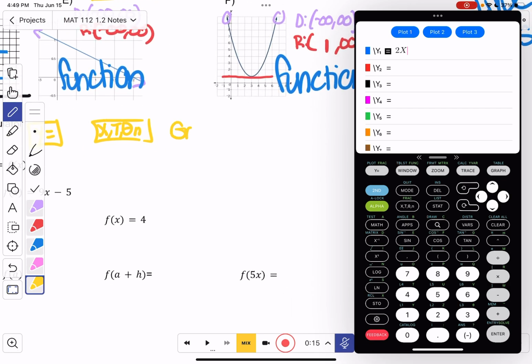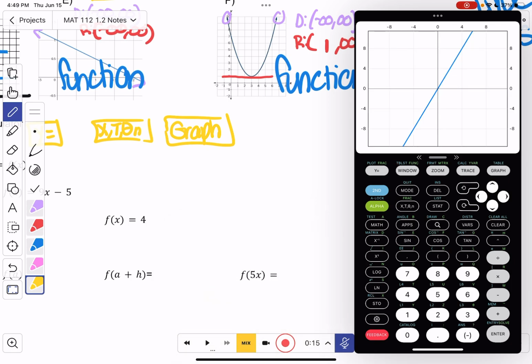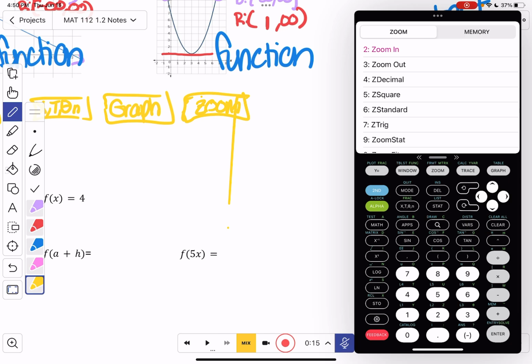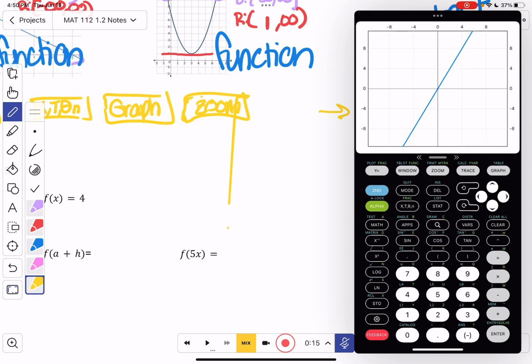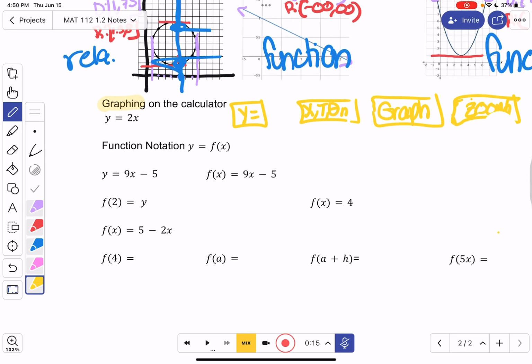If I hit graph, which is the top right-hand button, it'll take me right to my graph. Now, depending on what I've done before in my calculator, you might not see the line. So a way to get where you need to go is to use zoom, which is the top middle button. And then you have some choices. Zoom 6 is standard. It brings you to a 10 by 10 view, which is what this screen is. You can zoom out, you can zoom in. We'll talk about other times you might use that zoom button, but that's a way, if you're not seeing a graph, to get back to the center and see what's going on. We'll do more with that later.